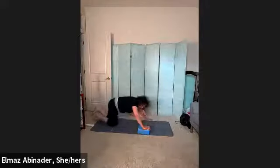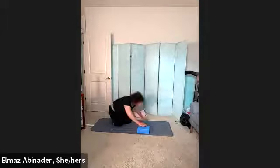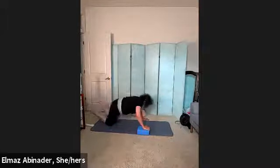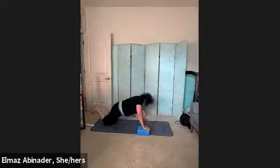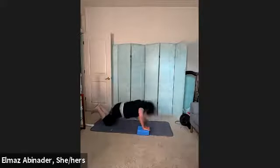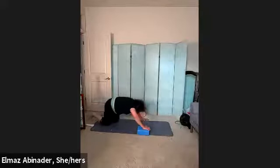9, so if you're feeling it all in your arms, 8, you need to move those hands down your body. 7, because it's your chest that has to be doing the work. 6, good job. 5, 4, 3, 2, and 1. And sit back.